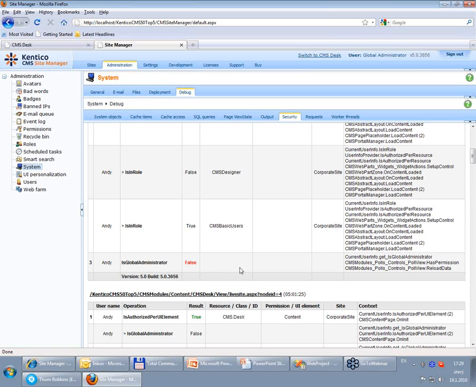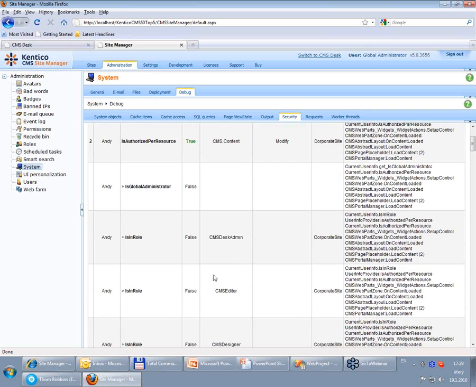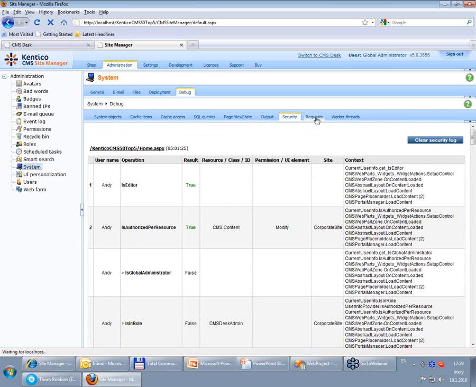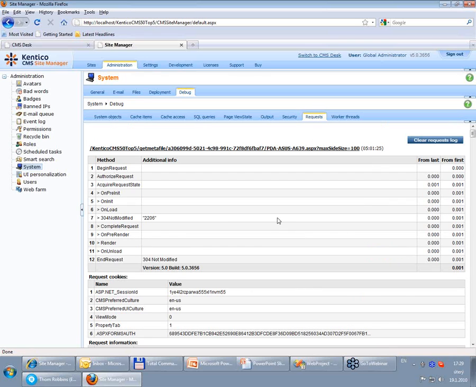And basically here you can see Andy wasn't determined as a global administrator, which is correct. So in order to allow him to access all polls, I can either assign him as global administrator or give him some permissions to the modules.